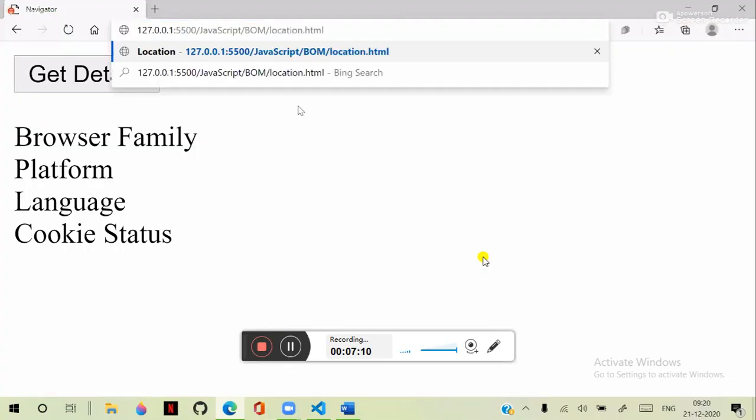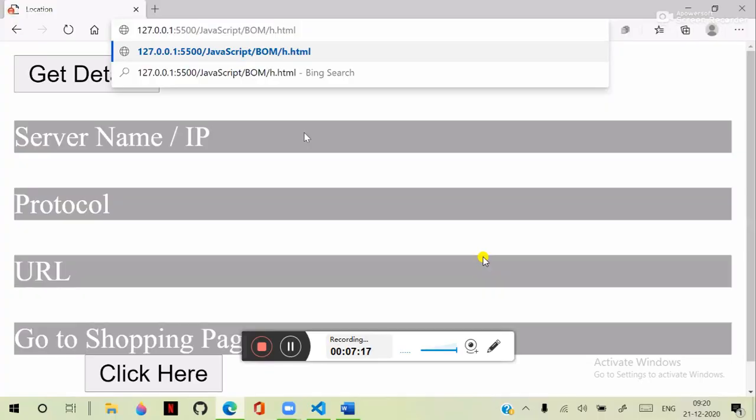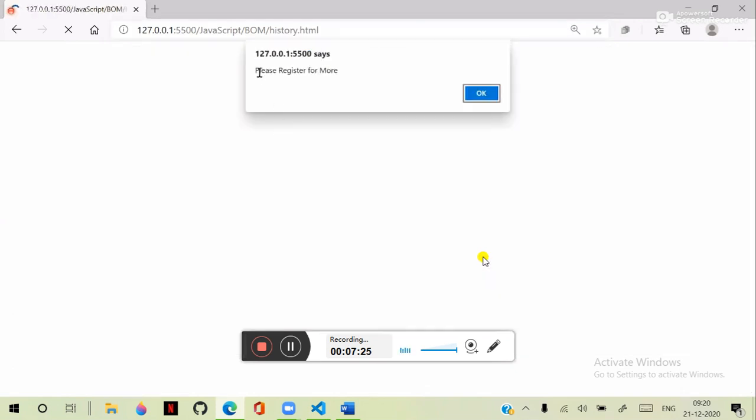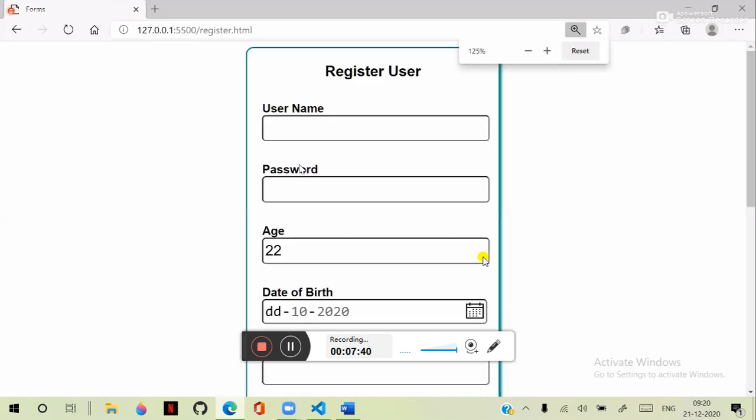That means in the same website I am accessing several pages, and again I access history and hit enter. This time it says please register for more. Why? Because already you visited 3 pages here, and for more you have to register. Then I click OK, and automatically it navigates us to the registration form. If we have that registration form, we can just navigate to that location.